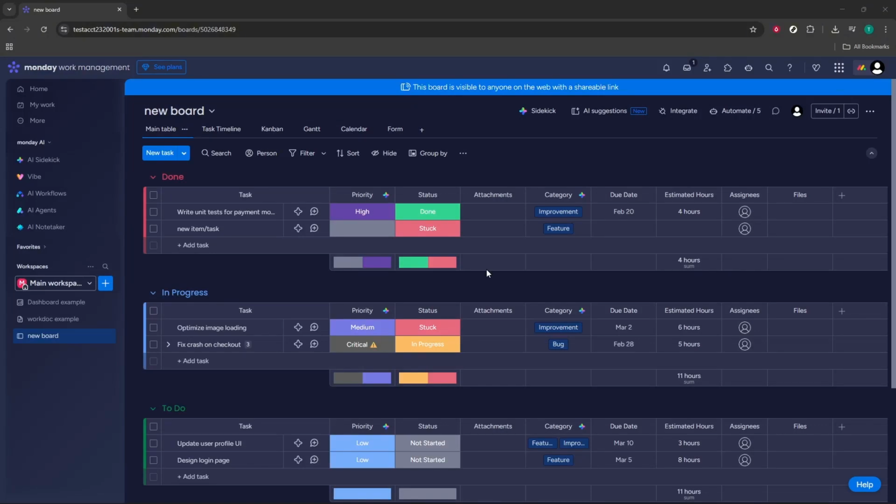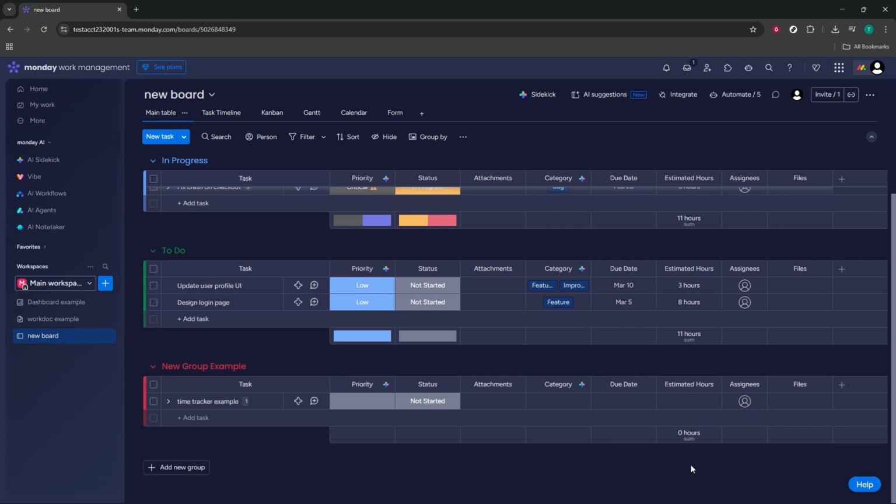In today's video, I'm going to teach you how to use the numbers column. If you've ever wanted a clean, consistent way to track quantities, budgets, hours, or any other numeric detail in your table, the numbers column is the simplest tool for the job. It keeps your data precise, easy to scan, and ready for quick checks or comparisons without mixing in text that might cause confusion later. Let's start by adding the column.